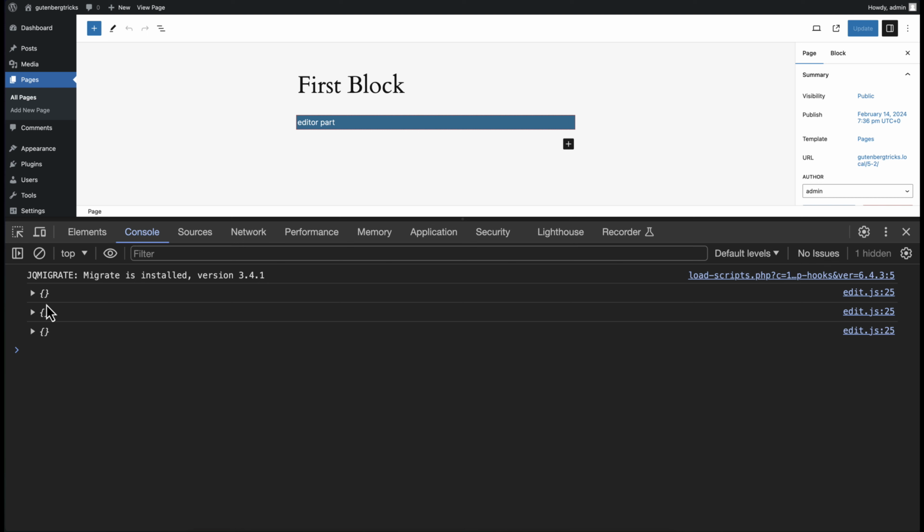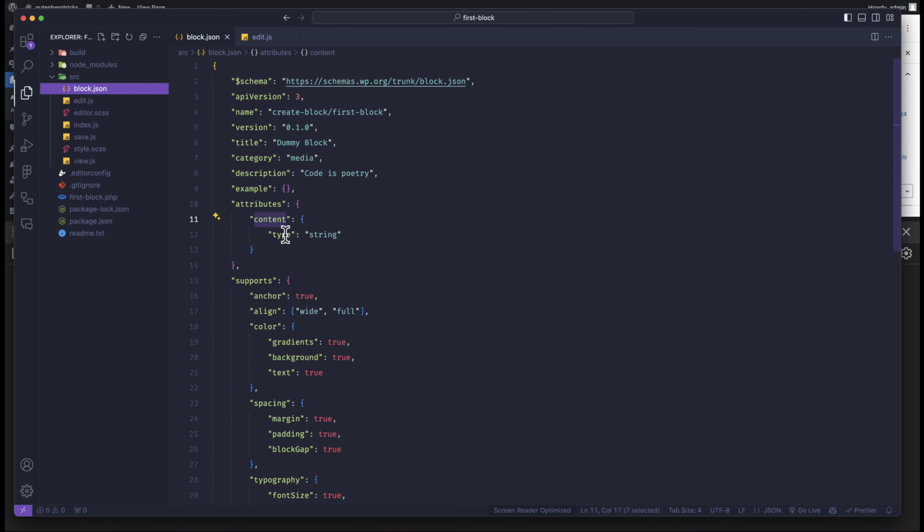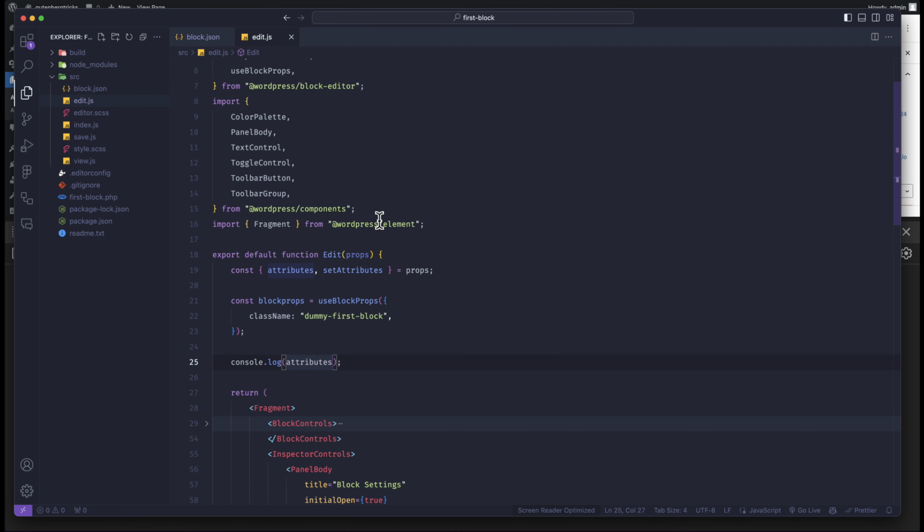This is a blank object, but we can see in our block.json that there is an attribute content, but it is not available in our console log. Why? Because it is an empty attribute. So empty attributes are not visible in our console, in our edit.js function.